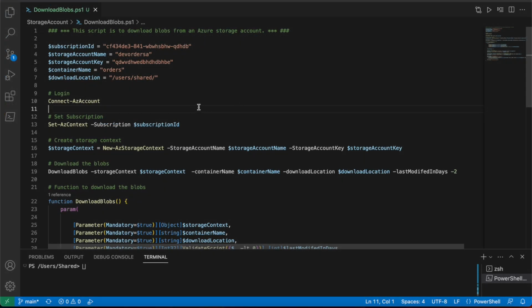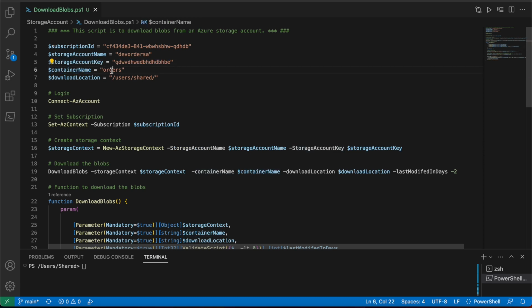Okay, so this is the PowerShell script that we are going to use. We need some parameters before we can run the script. We would need the subscription ID, where your storage account is in Azure, and we'll need the storage account name. We need a storage account key to authenticate.